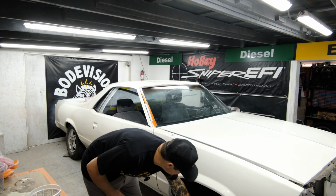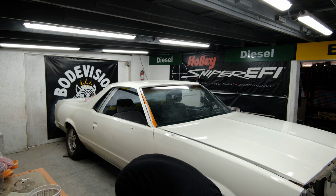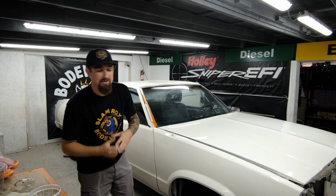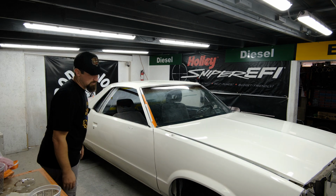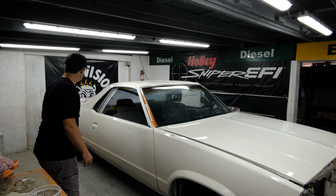So what I'm thinking next is I want to go ahead and put the wheels back on this thing. Pro tip, if you're going to be painting a car, make sure you take off the wheels so that way the wheels aren't constantly biting your air hose as you're trying to maneuver around it. I didn't need the car to become higher or lower. It's actually probably sitting a little bit lower than it would, if not the same height. But again, I took off those wheels so that way I'm not biting my airline as we go around.